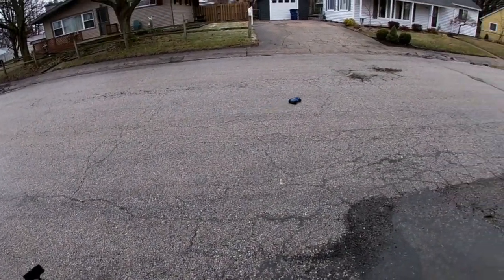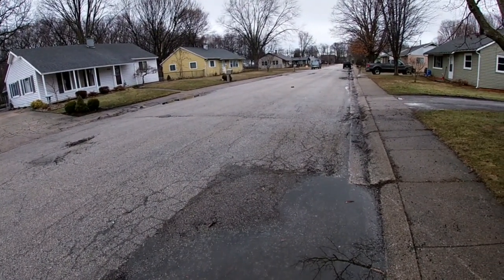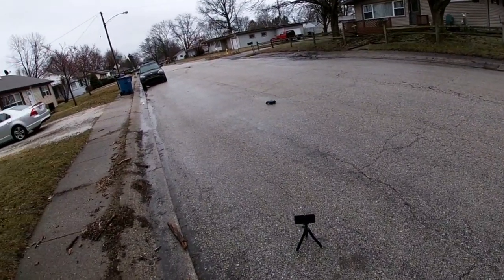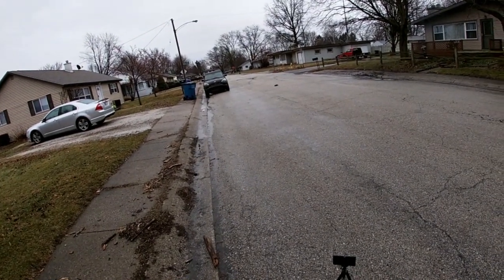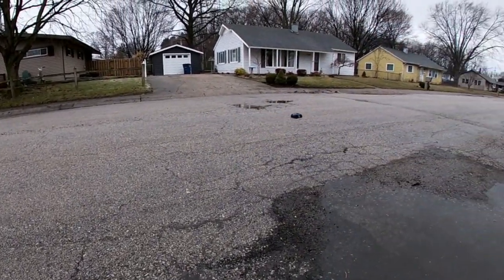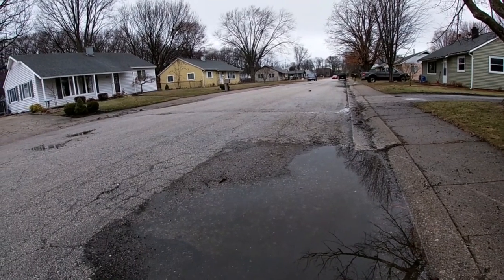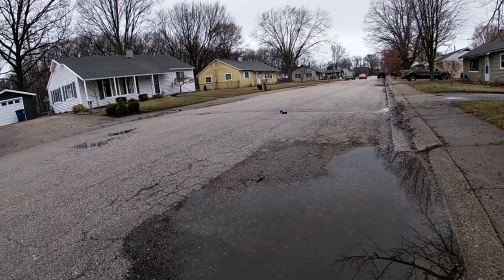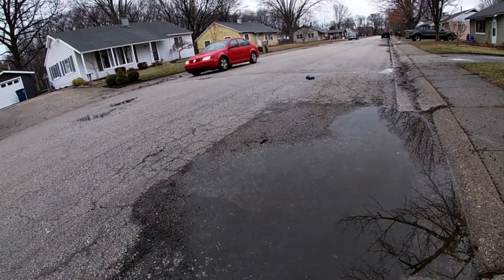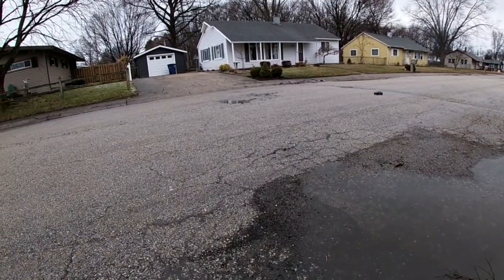Little guy, man. And it's moving. Look at that. Decent range on it too for a little thing. I don't know how far I can go down the street with it. Yeah, decent range. Look at that, man. Turn on around here. Hey, this little thing is fun, man.